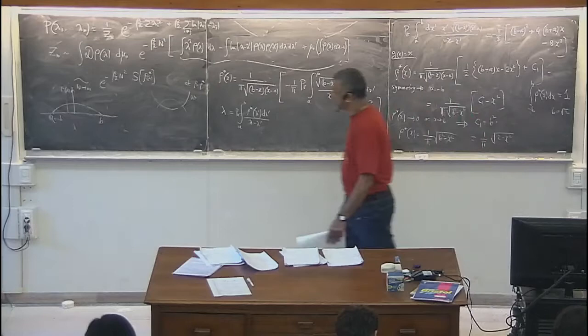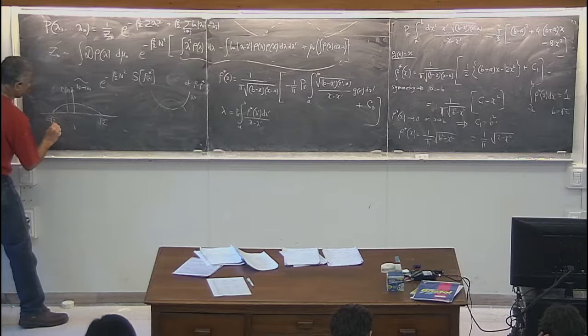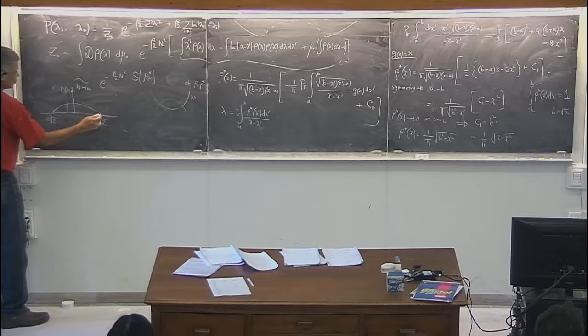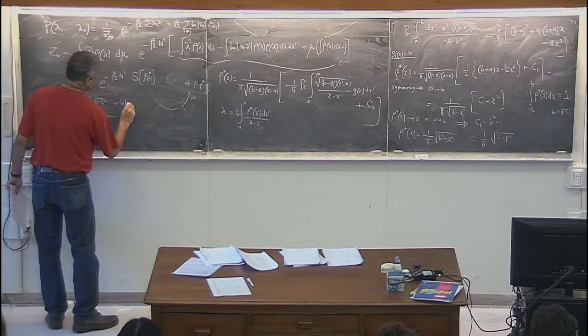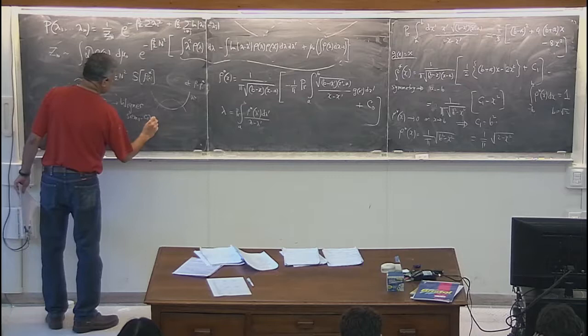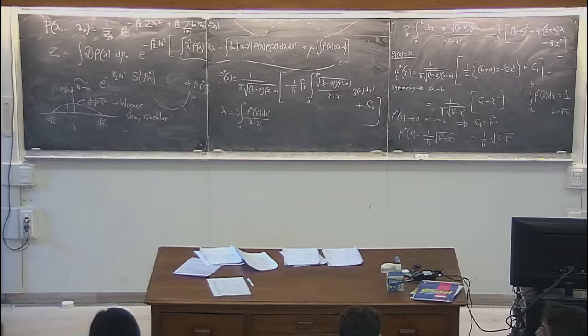You see that square root of 2 appears because I told you that I already rescaled my problem, so all the eigenvalues are of order 1. So they are in a finite region from minus root 2 to plus root 2. And the functional form in the large n limit is just 1 over pi square root of 2 minus lambda squared. There are many derivations of the Wigner semicircular law. We'll see some other derivation maybe next week. But I find this a very instructive, quite physical derivation, and you actually need it for many other things.